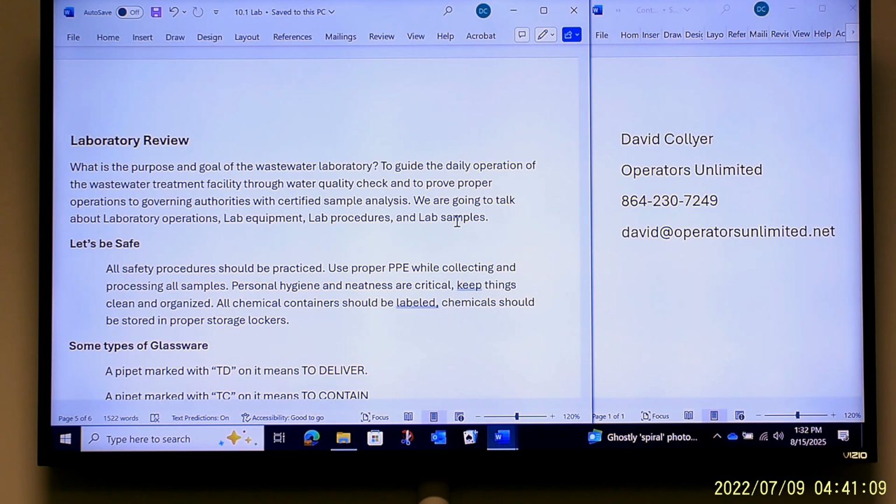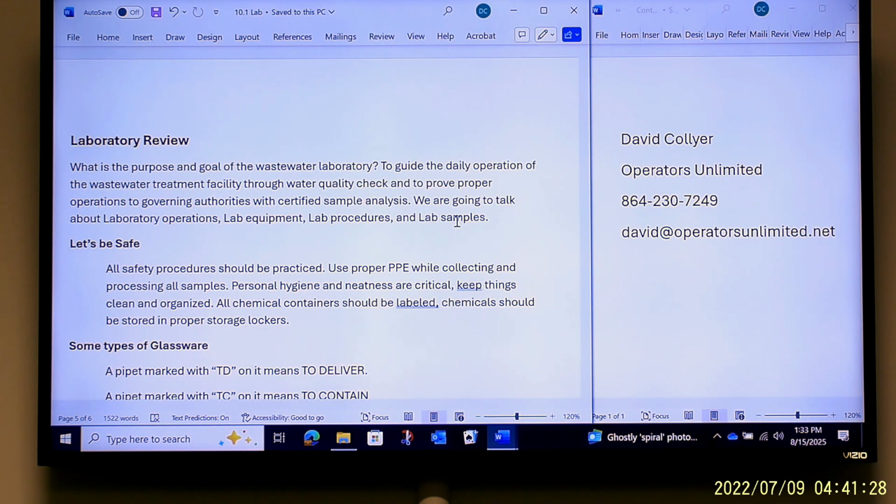In this module, I'm going to talk about the laboratory. I am discussing the general ins and outs of a laboratory. Your site or organization may have special details not included in this presentation.